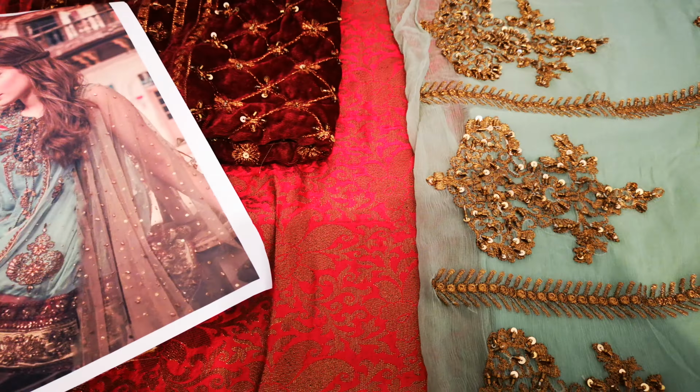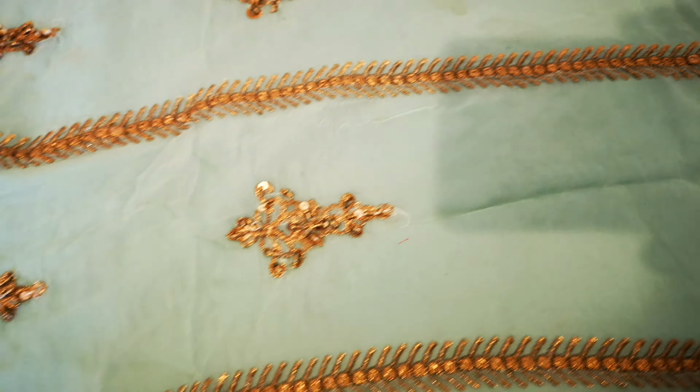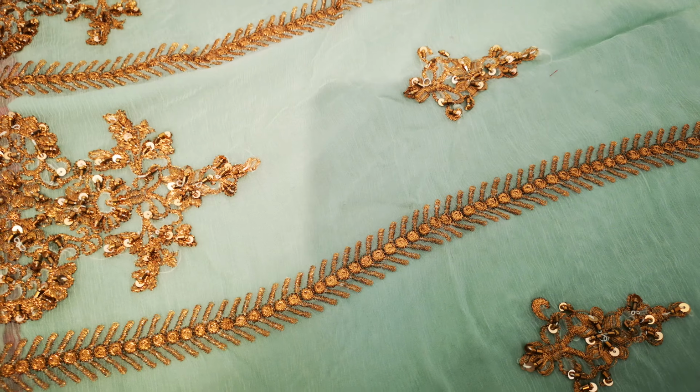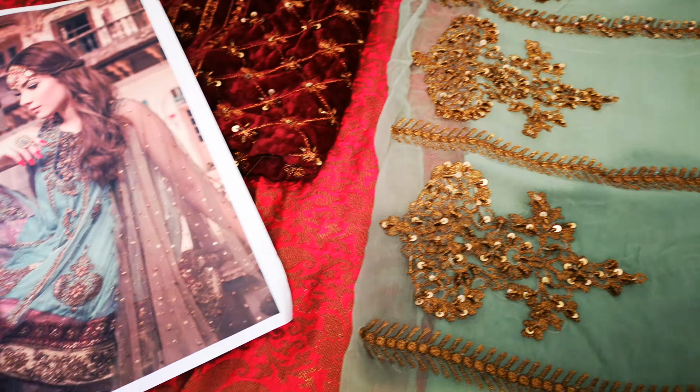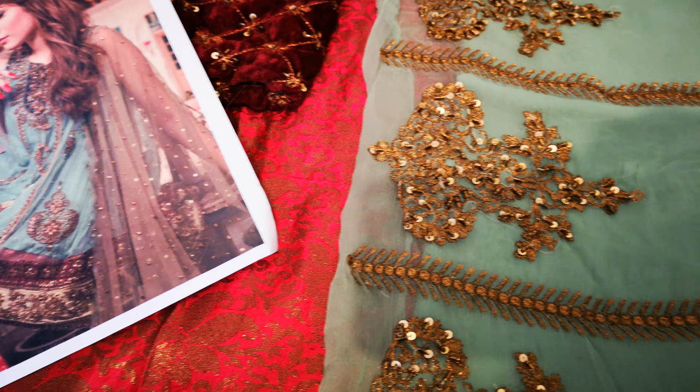This is a beautiful, beautiful copy. But these suits are the type of suits that you'd wear on occasions. These aren't your everyday clothes because they have a lot of handwork, a lot of beadwork and stuff. And they're not always the most comfortable, I'll be honest with you, but they are exceptionally pretty. So if you require a wedding outfit, a party outfit, then these are stunning, and you will get value for money with something like this.